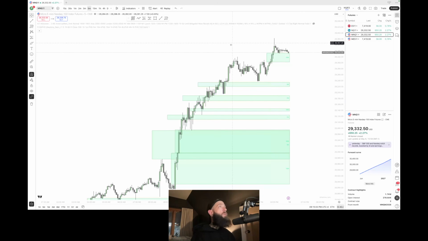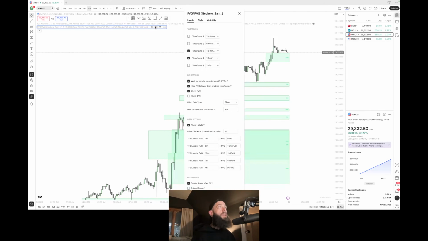Now, you can go into the settings and you can add the 5-minute, the 1-minute, or any other time frame. I find if I add the 5-minute and the 1-minute, it's going to just muddy up my charts. It's going to make everything way more chaotic than it needs to be. As you can see, if I add these two on, it's just going to add a whole bunch of nonsense on there.